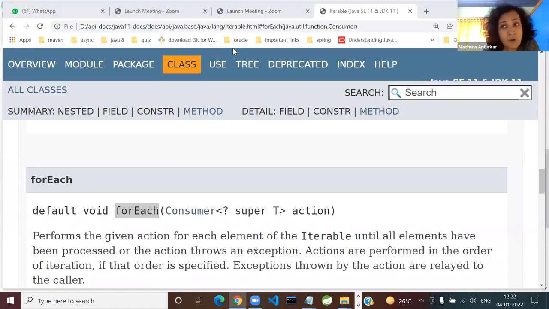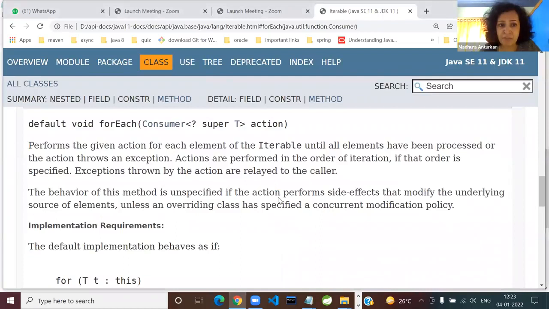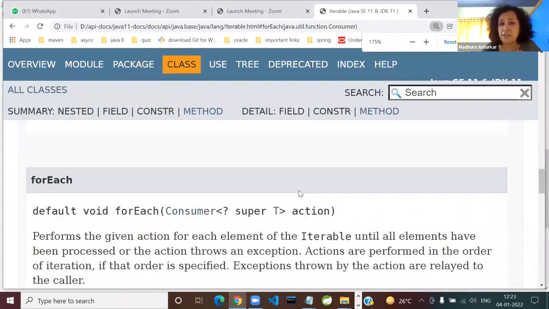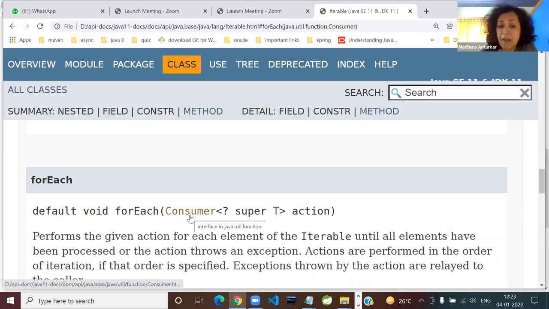No. So the whole idea about functional programming is removing how to be done, removing the loops and replacing them by higher order functions. Okay. So the first and easiest higher order function is forEach. I have yet to prove to you why it is a higher order function. So now tell me, what is the argument of forEach? You can see that there is an interface called Consumer. I'm going to explain. This is nothing but a functional interface.